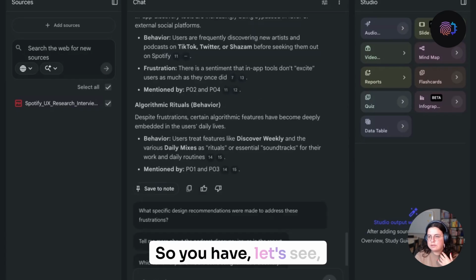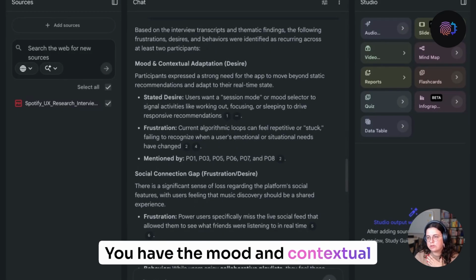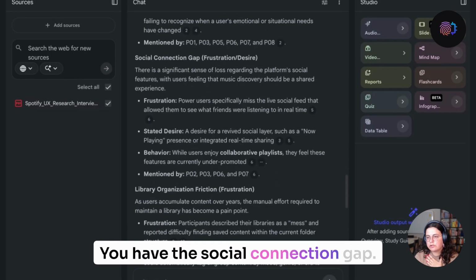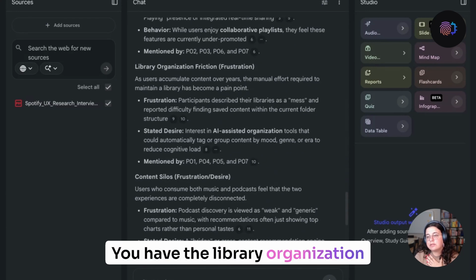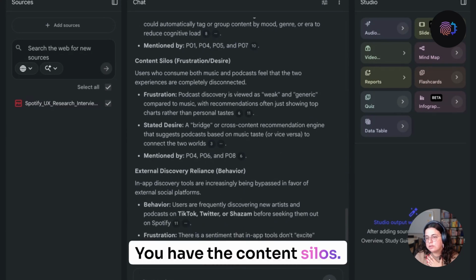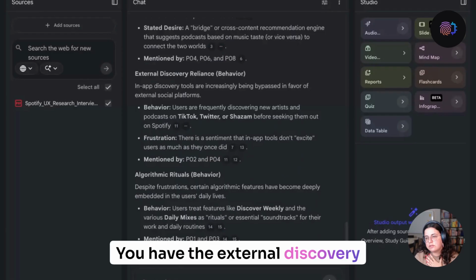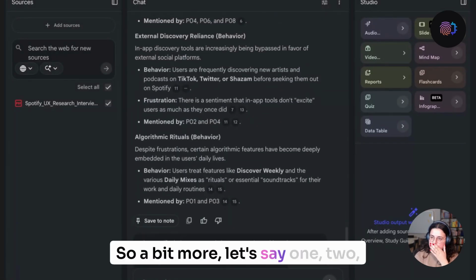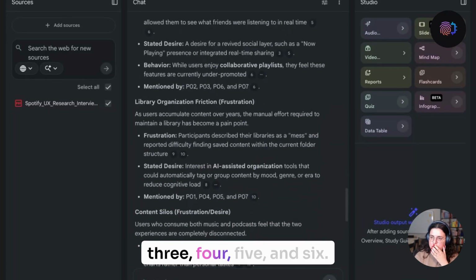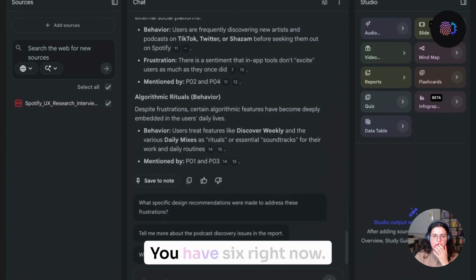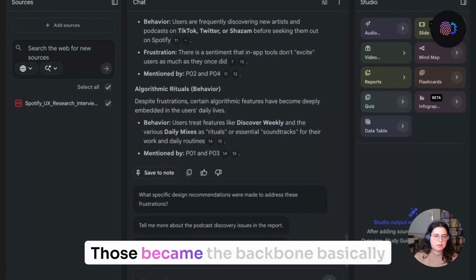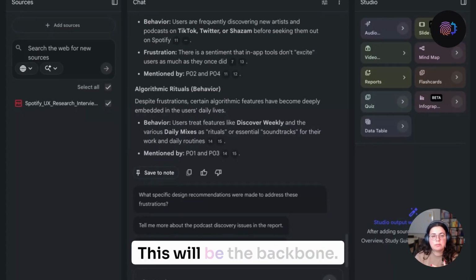So you have, let's see, the mood and contextual adaptation, the social connection gap, the library organization friction, the content silos, the external discovery reliance, and the algorithm rituals. So a bit more, let's say 1, 2, 3, 4, 5, and 6. You have 6 right now. Those became the backbone of the entire analysis.